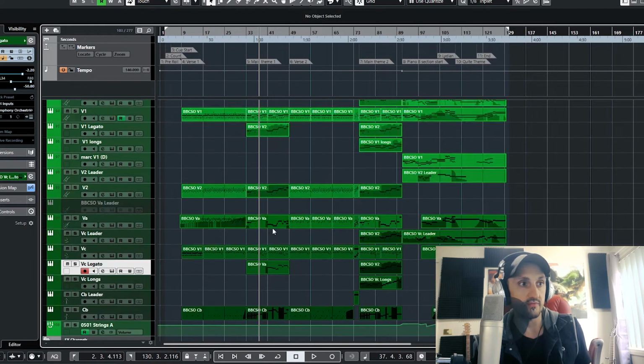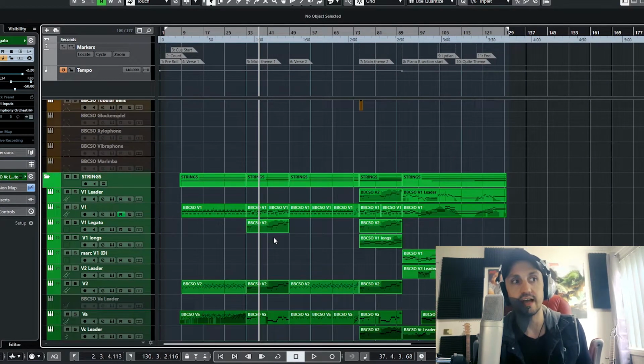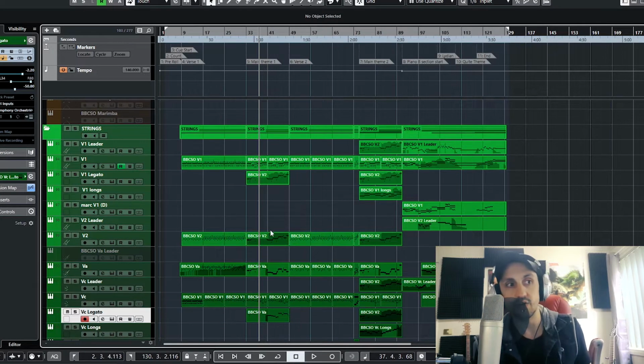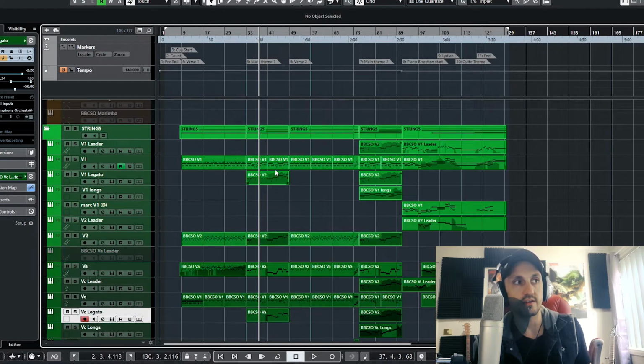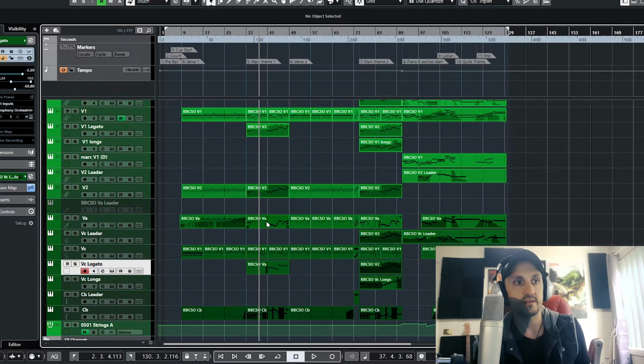So I've got a lot of things doing the legato, and while that's happening, I've got cello doing spiccato, and same with violin 1, and that's it. And then I've got my bass.